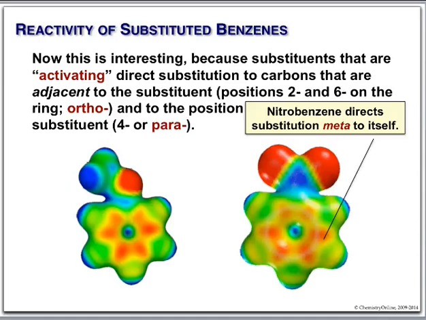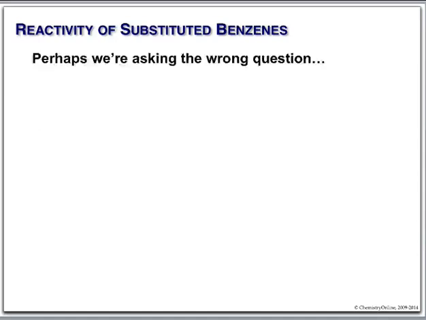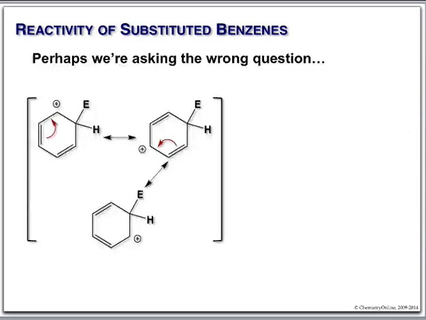Not so much our product, not so much our reactant, but the addition intermediate. Remember, when we do our electrophilic substitution, we're going to form this resonance stabilized intermediate. The more stable this intermediate is, the more of them that are going to form, and the more product you're going to get. So the faster the reaction will be. If this is a really unstable intermediate, not going to work. If it's stable, you're going to get product.